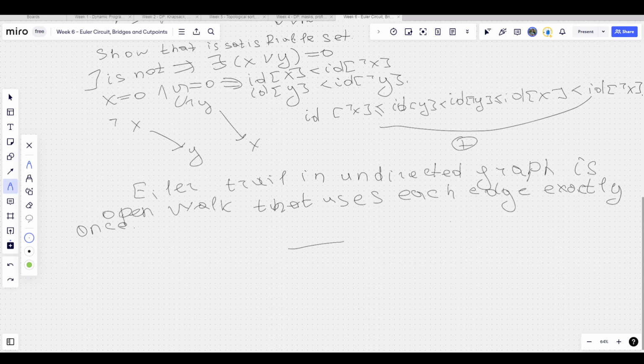This can be an Euler walk, for example, in a graph. Euler cycle. What is an Euler cycle? It's the same, but it is a closed walk.